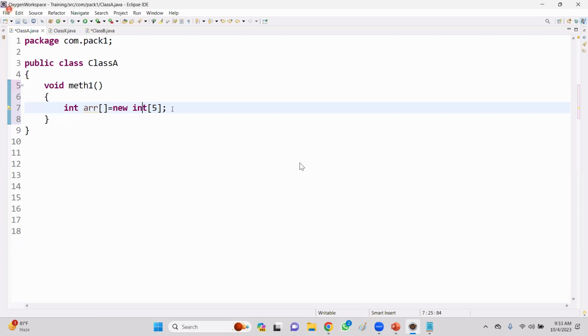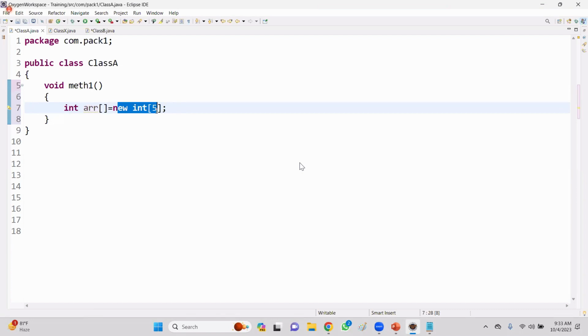For example, I can just declare an array like this, and later instantiate it, or keep it like this only: directly in one single line, I declare an array and instantiate an array.